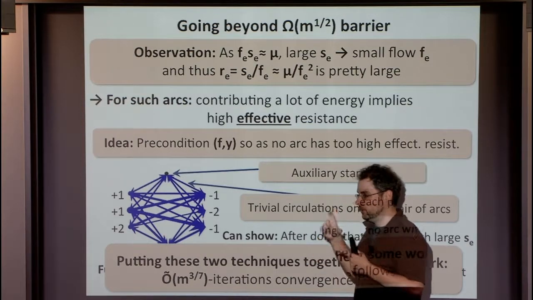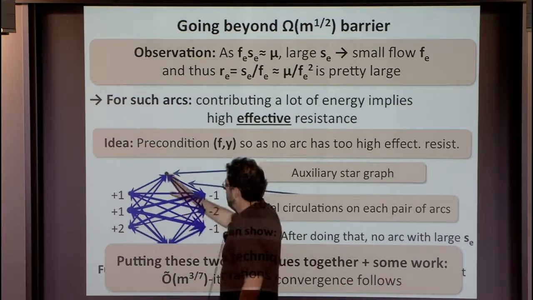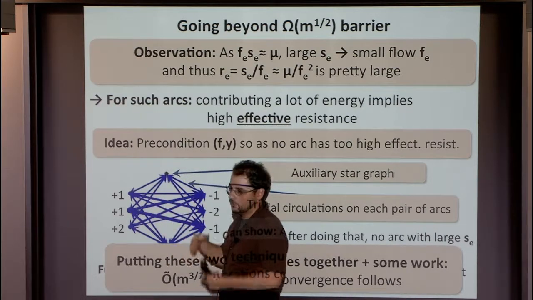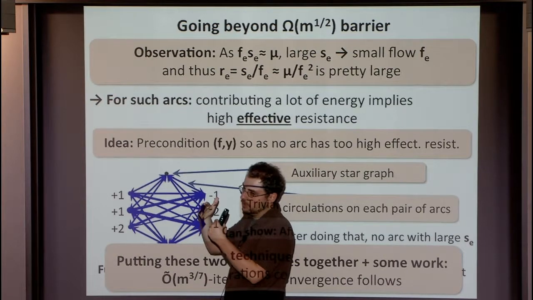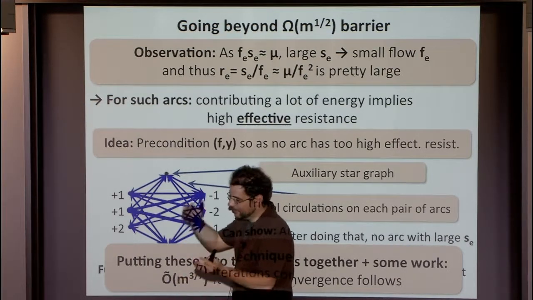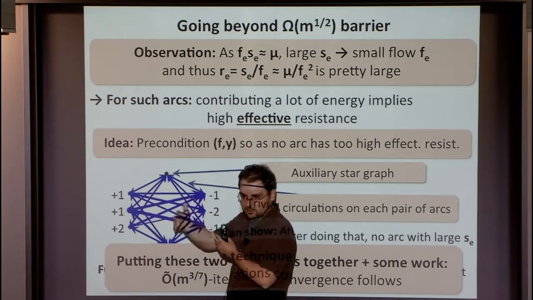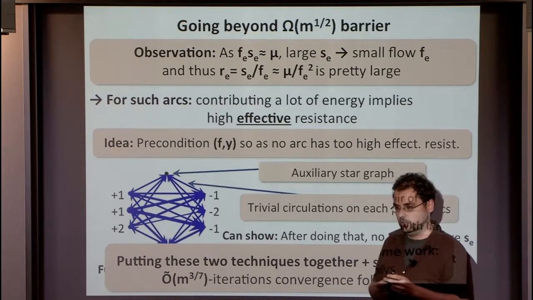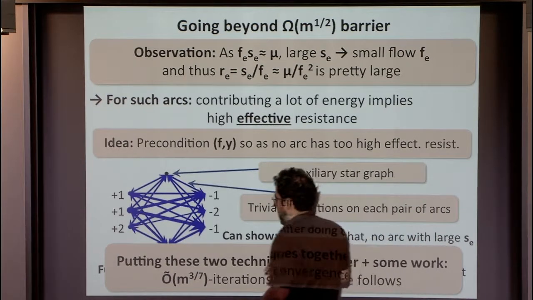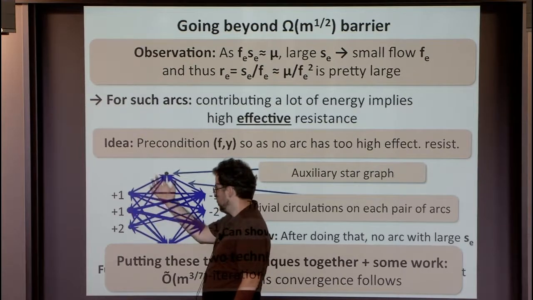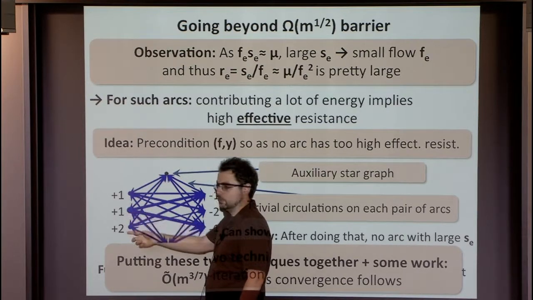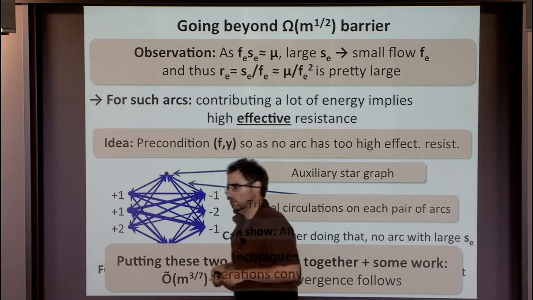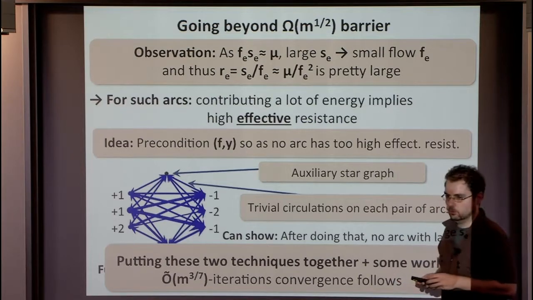So essentially, I'm just showing that after a number of improvements, I look at the flow that was routed here, and I just route it back in a less efficient way. But this increases my duality gap, but then I show that my decrease in the duality gap is big enough that this small increase doesn't prevent my progress. But yes, you have to deal with it. You have to specifically keep track of the flow. Yes. So that's exactly the moment when I said that the demands change, because you are removing these edges and you see what the discrepancies in these demands are by doing that, and then you just fix these things again. And that's the way you do it.